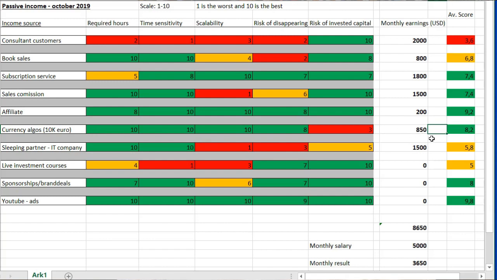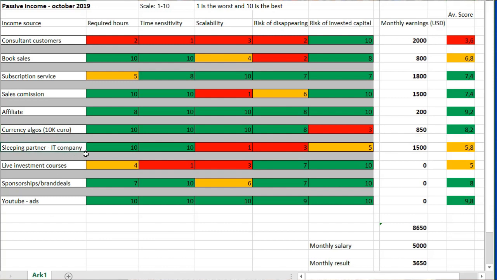That is very good, and I will be putting more of my profit into these currency algorithms in the future. And I will also make a video about what a currency algorithm is, because for some of you that is pretty much Chinese or Russian just to say currency algo. But I'll explain that later. Basically, it's just a computer program trading on behalf of you, so you don't have to be there. But 8.2, definitely one of the income streams I'll be focusing on.